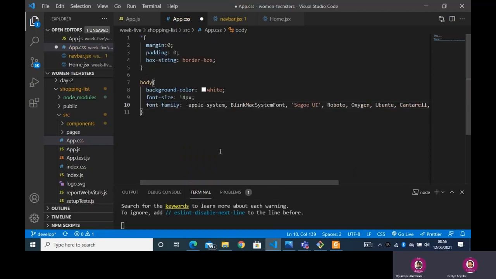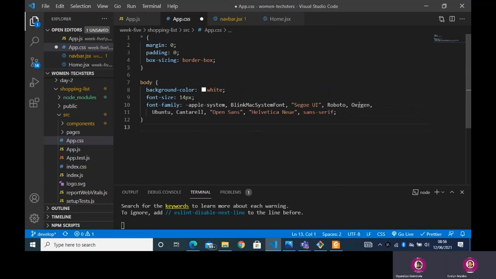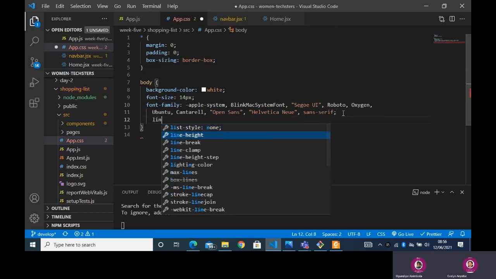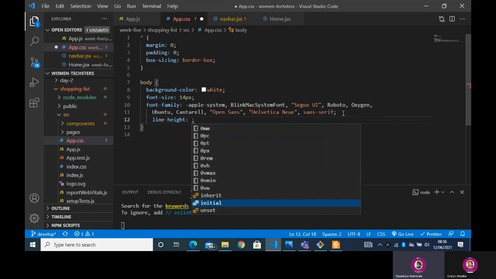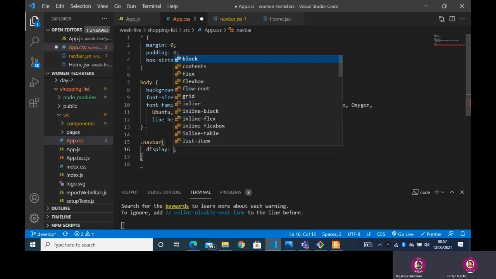I've already chosen this one. What else do we even need to put here? For this style done, next is navbar. Dot navbar, we want it to be display flex, right?